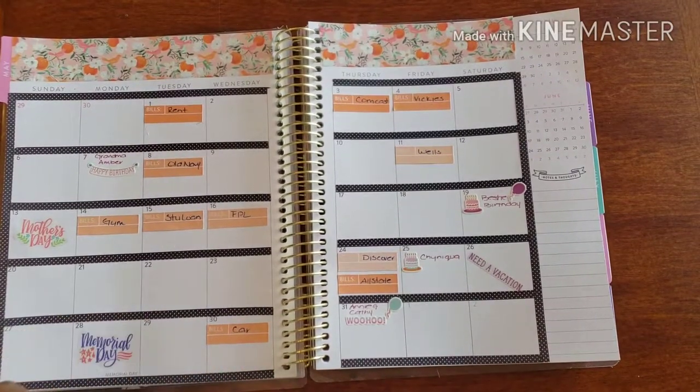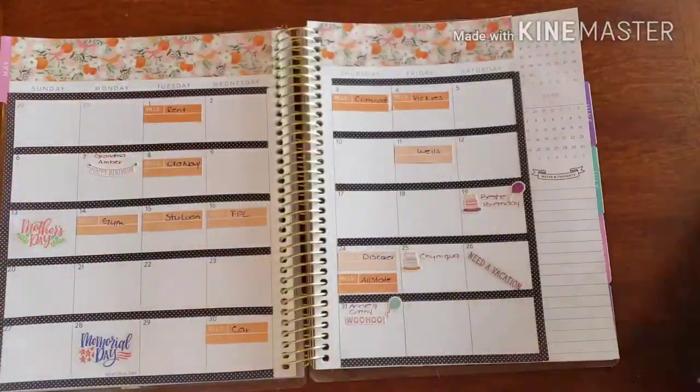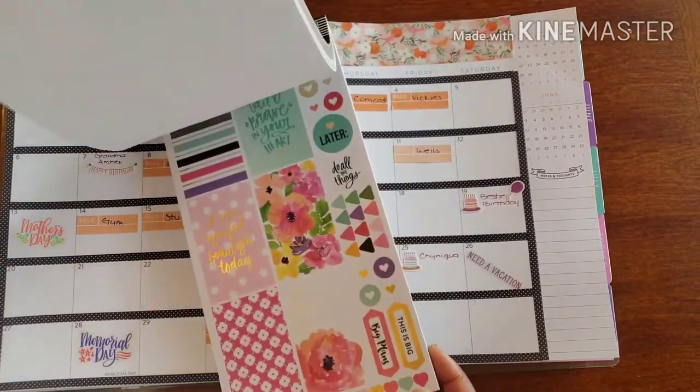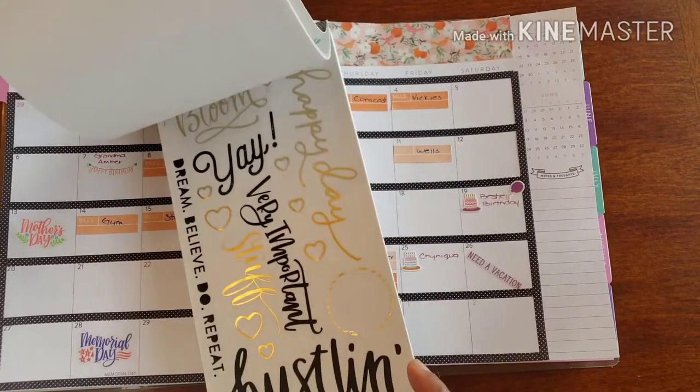What are we going to do? I'm going to look at some sticker books. And let's just add some amazing layer. Yes.